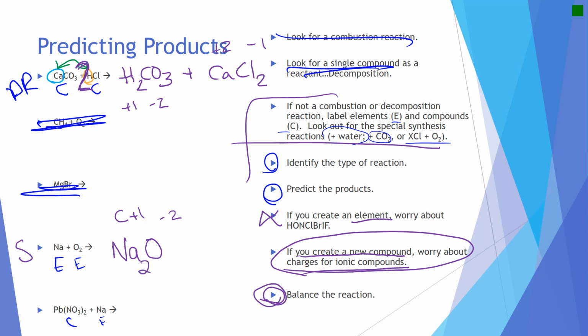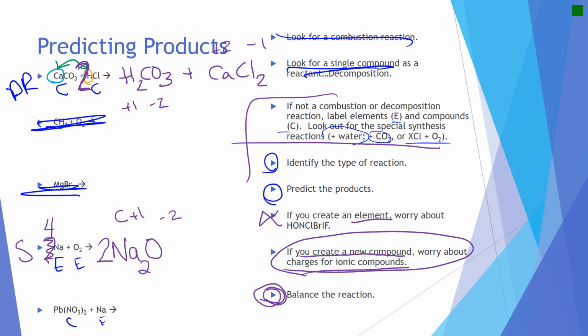Now I'm ready to do my last step of balancing the reaction. So I'm going to put a 2 in front of the Na to balance that out, but that did not work. So now I'm going to worry about my oxygen. So I put a 2 in front of my Na2O in order to balance my oxygens of 2, and now I'm going to need to put a 4 in front of my Na on my reactant side. So it goes 4Na plus O2 goes to 2Na2O. And now I'm on my final reaction where I have a compound plus an element.